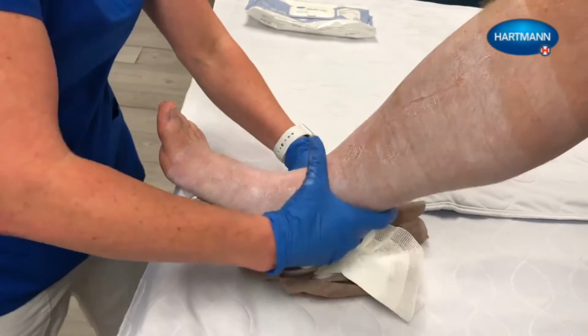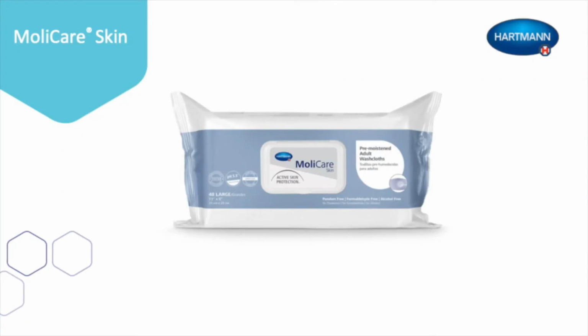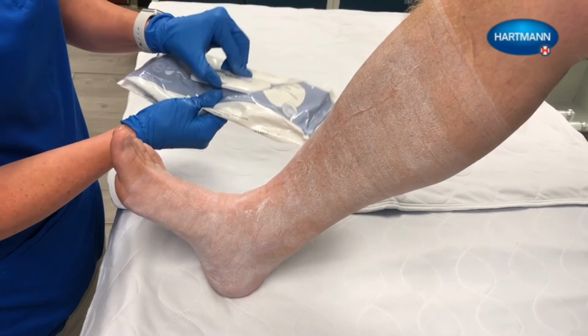Once the bandages are removed, clean the leg to remove residual paste. Here, we are using a Molicure Skin disposable washcloth.